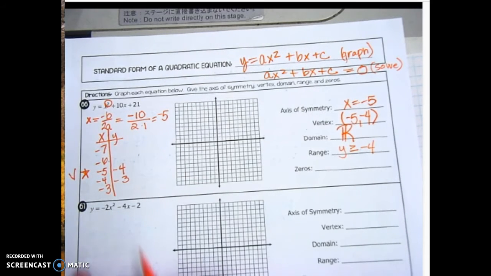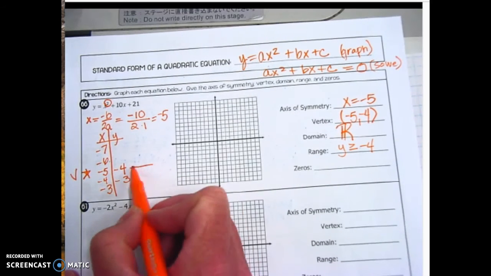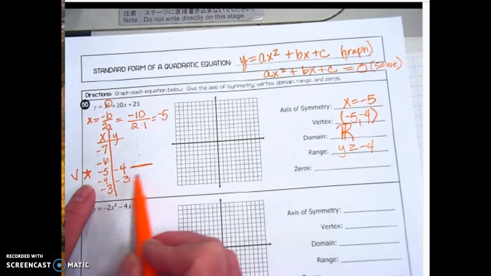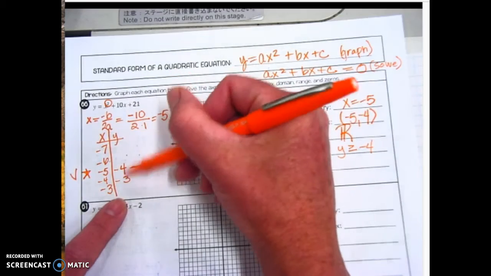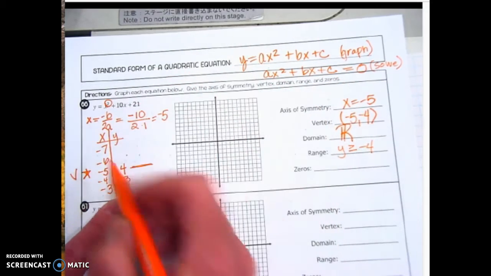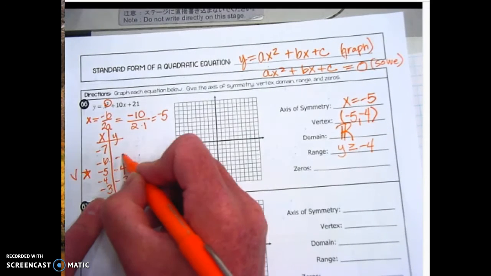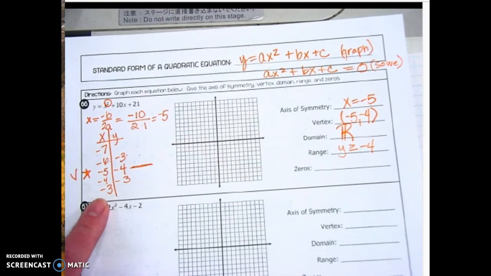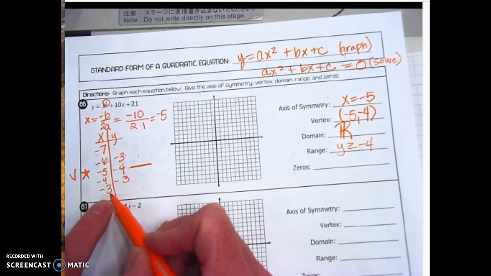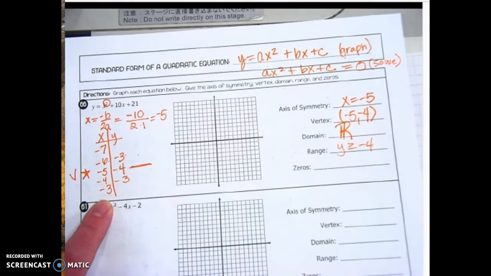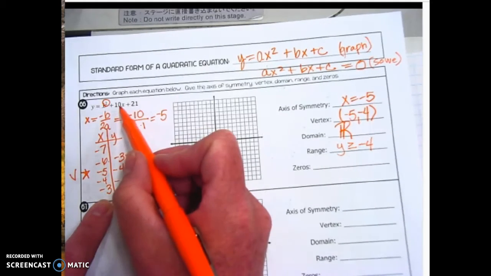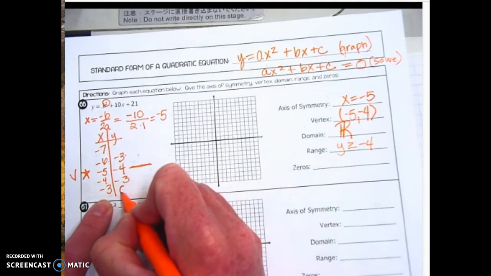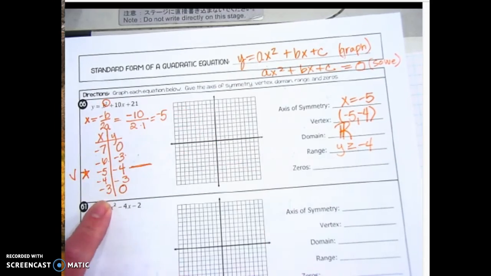Now, because this is your line of symmetry in your vertex, that means that any number on either side is going to be the same. So if we got a -3 here, guess what? We're going to get a -3 there. When we graph it in just a second, you'll see what happens there. All right, now let's plug in -3. -3 squared is 9. 10 times -3 is -30. So 9 minus 30 plus 21 just so happens to be 0.